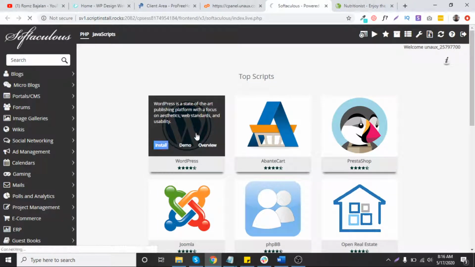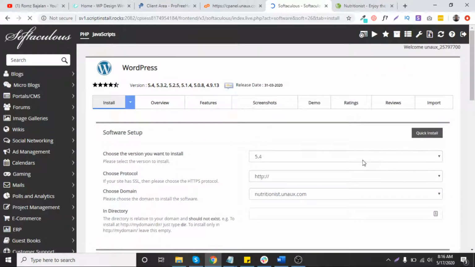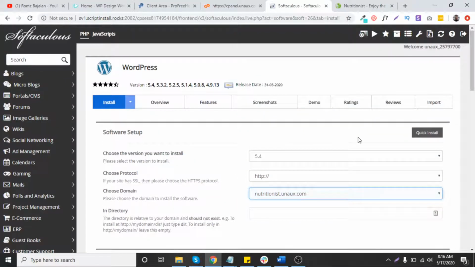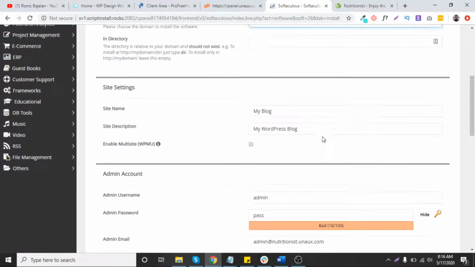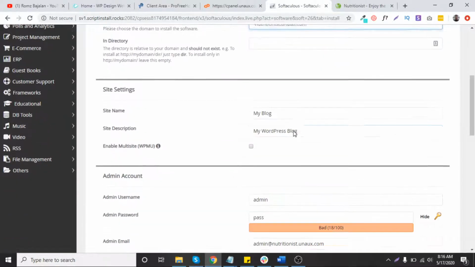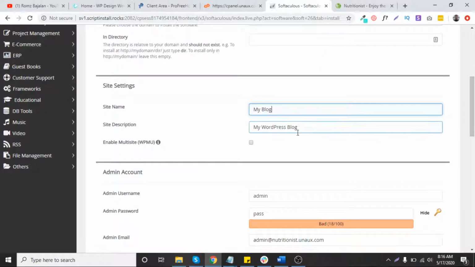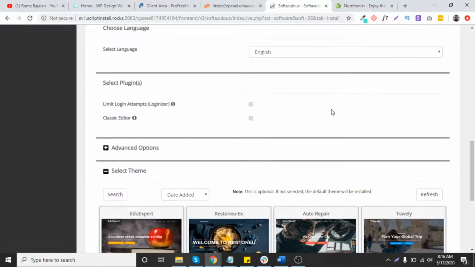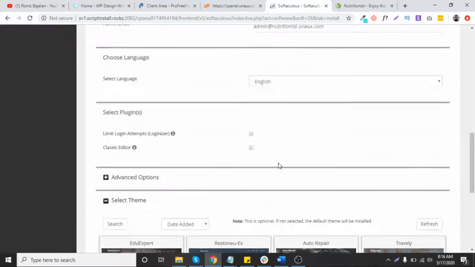Install. So we are now in the part to install WordPress. You can change this site name and description if you want. You can change the admin username, password, your admin email, and install WordPress.